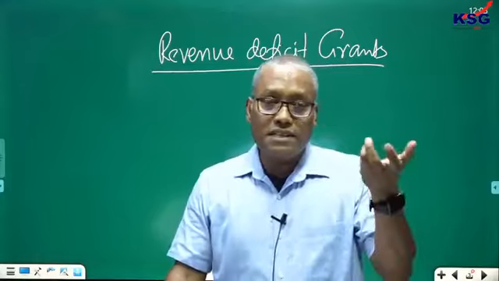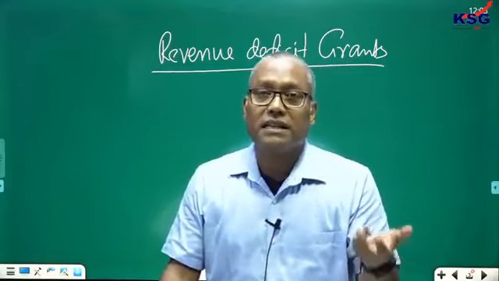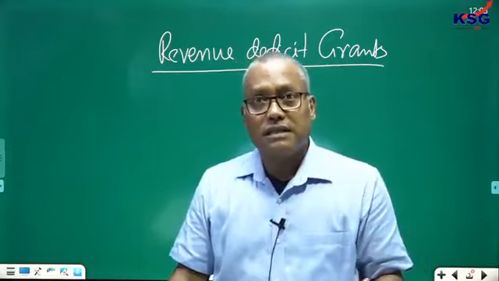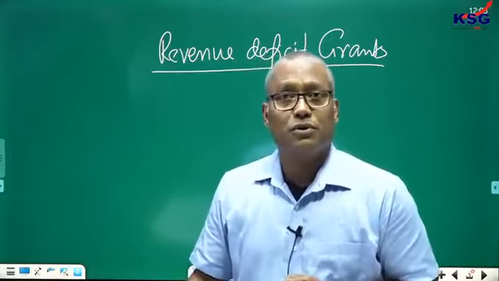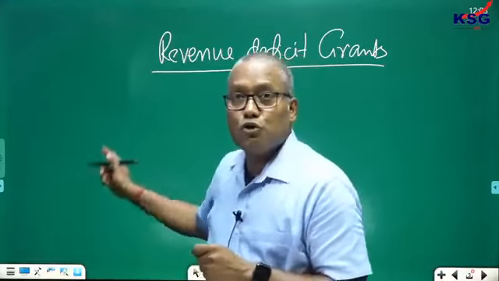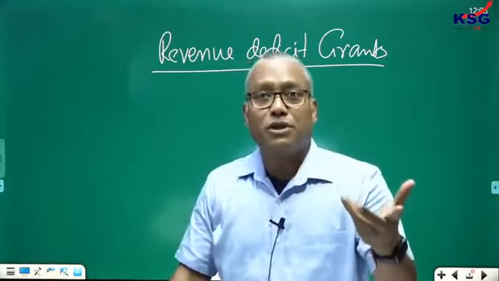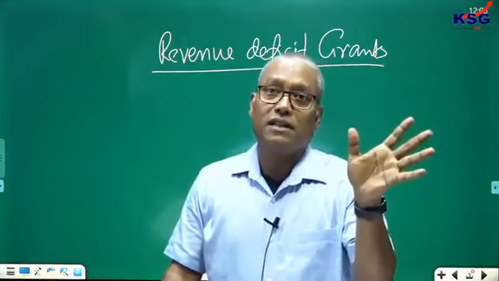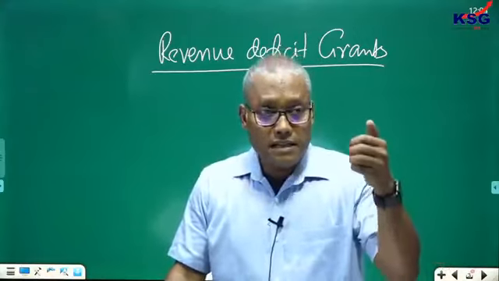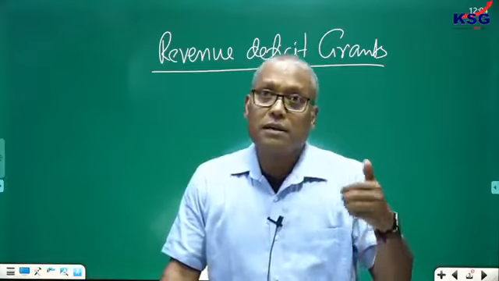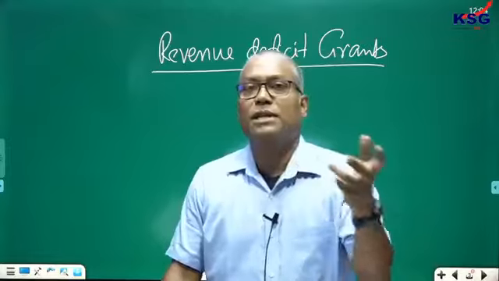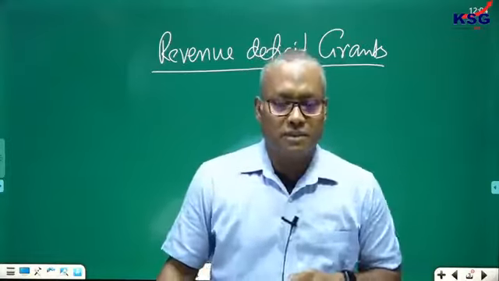So if a state is not able to meet the current or day-to-day expenditure from its own resources, the fiscal health of the government is not good, and that deficit is known as the revenue deficit. So if states, even after getting all resources, are facing a huge revenue deficit, then the Finance Commission may give grants to these states. And what is the basis? The basis is the revenue deficit.